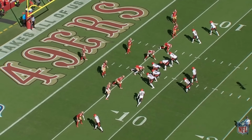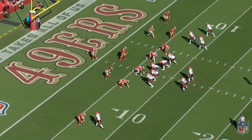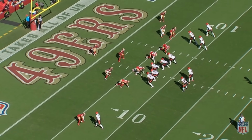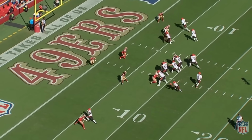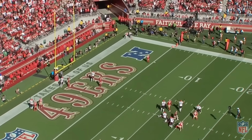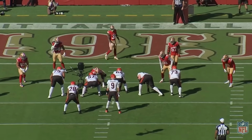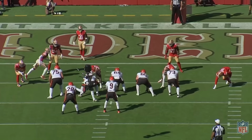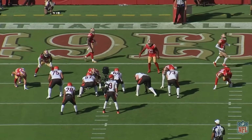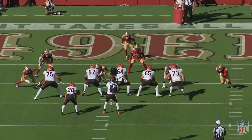Another beautiful design. Great throw from Burrow to the wide side, which essentially is going to be to the number three up top, 83, on what I'm going to call like a double move fade. So it's like a condensed stutter go. Now it's off more of like a choice or option kind of path. So it takes some trust here. And you also are fortunate to catch man here versus bunch, or kind of this loose or dirty bunch. But this is a beautiful job from 9.